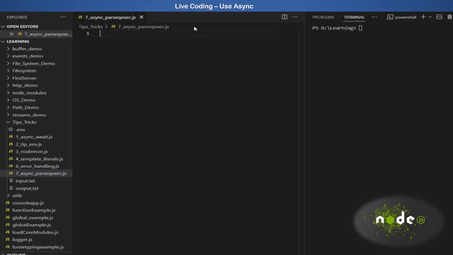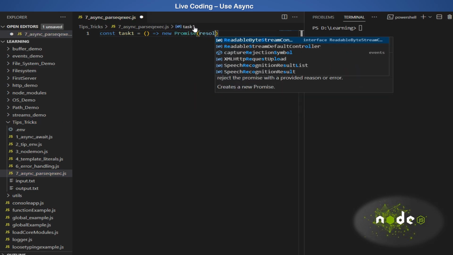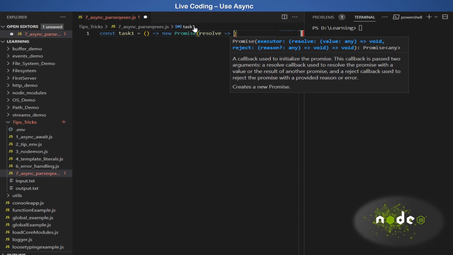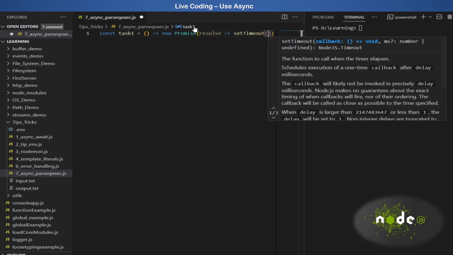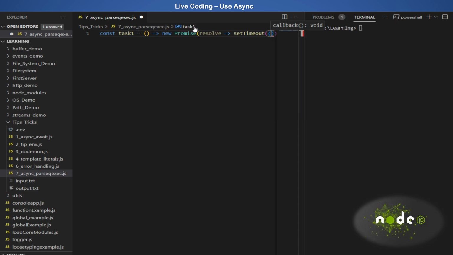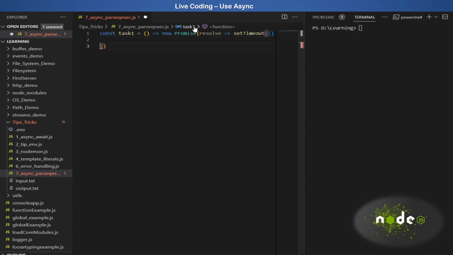So here first let's take const task1 equal to new Promise of resolve, setTimeout, resolve.